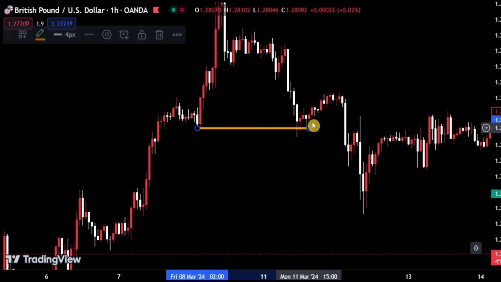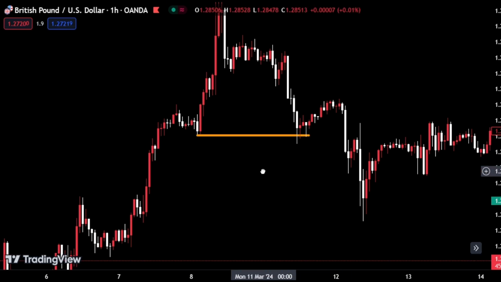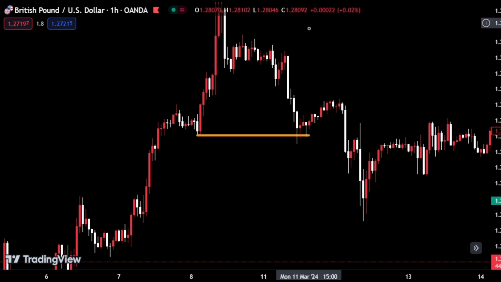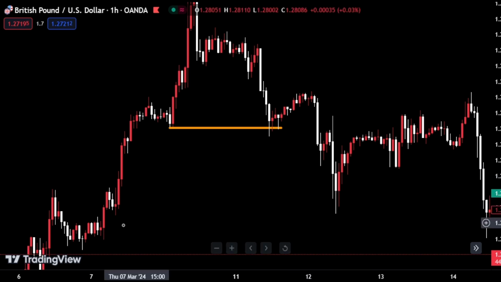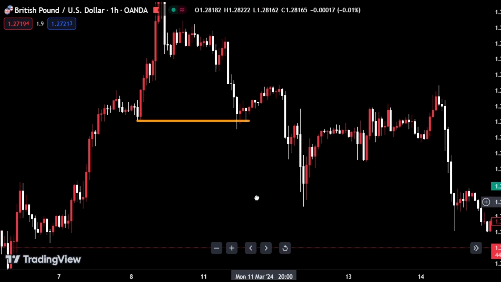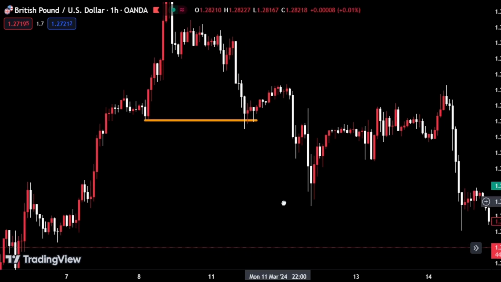Look how this low created already, from here we can see that the market is failing to continue to the upside. And when we finally took out this major low, that signifies that the market was ready for a downtrend. So we had a little retracement to somewhere here. The market respected it by falling all the way down to this area before we have our corrective move to our supply zone, right?